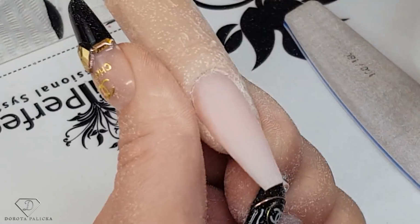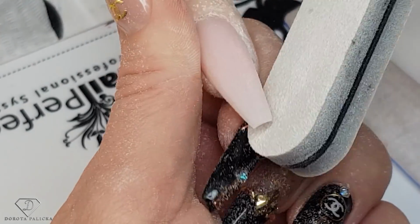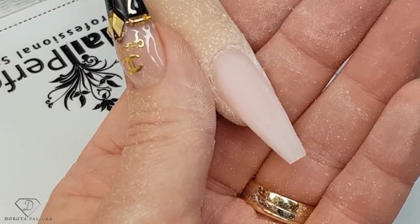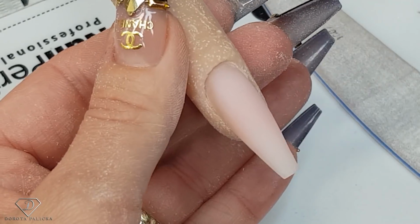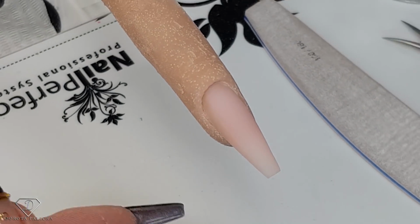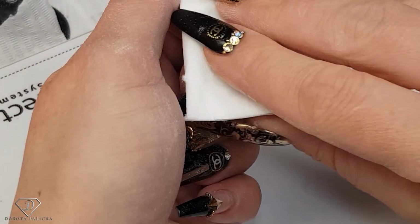Perfect nails don't exist, and I can assure you of that, guys. It doesn't matter how long we are doing the nails. If you took one nail and filed it for 3 hours, it still would not be perfect. Okay, so kind of decent shape-ish. And then we are going to move on to the next step.